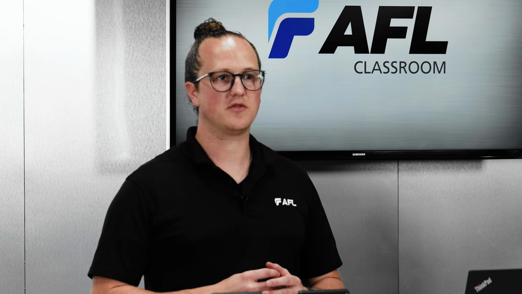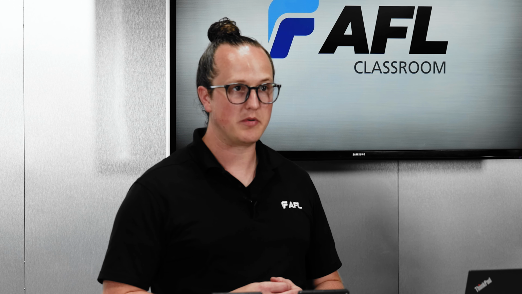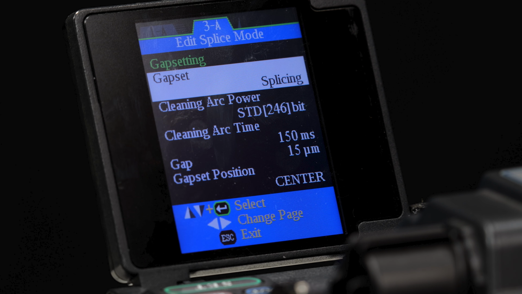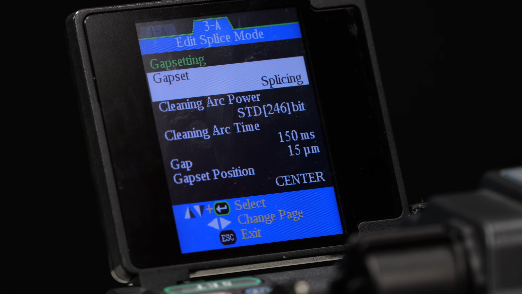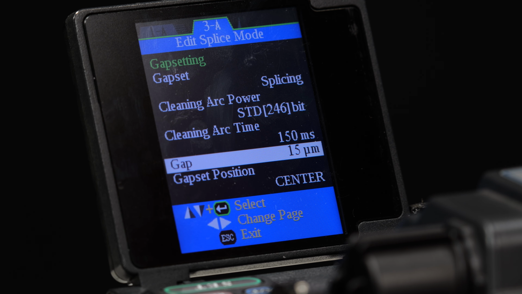After choosing an electrode gap, fine-tune the fiber gap. If the prefuse power and time adjustment doesn't seem to help with insertion loss, it may be helpful to widen the gap between the fibers. This can be seen mostly in the gap used with larger fiber splices compared to smaller fiber splices. Typically, a 125 micron fiber uses a gap of 10 to 15 microns, where by contrast, a 400 micron clad fiber typically uses a gap size of about 75 microns.